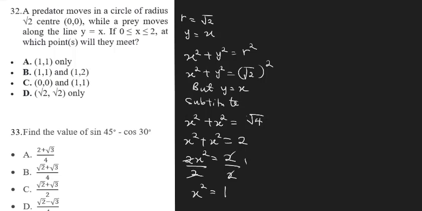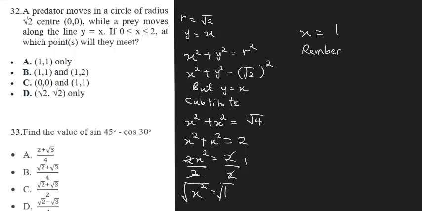Take the square root of both sides. We're going to have that x is equal to 1, because the square root of x squared is x and the square root of 1 is 1. So we have this. Now, we are not yet through because we want to find where they are going to meet. Remember that we are looking for the point, of course, the coordinate, and we've gotten x. Now it's left for us to get y, right?